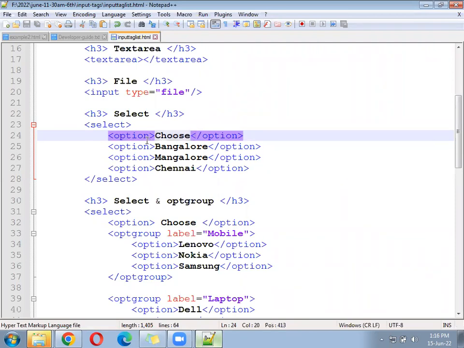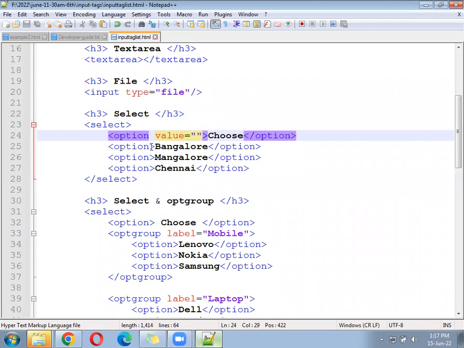So what we'll do at this place is value equal to empty. If the person has selected only choose, then what is the value? Empty. Now, as soon as you click on the submit button, JavaScript will come. JavaScript will check what option you have selected. JavaScript will come to know you have selected the option called choose. Again, JavaScript will check what the value of that is. The value is nothing. Then JavaScript will say, sorry, it's wrong, you have to select it. A message will come there.